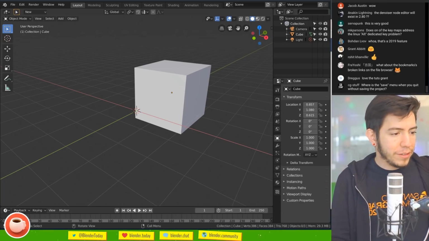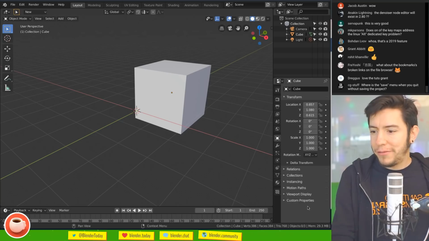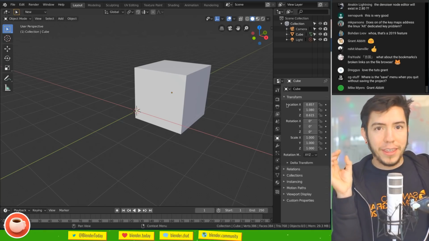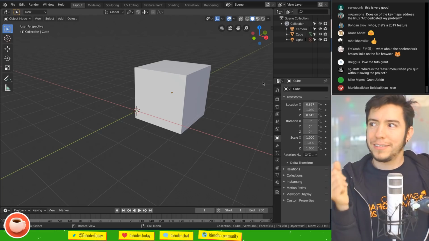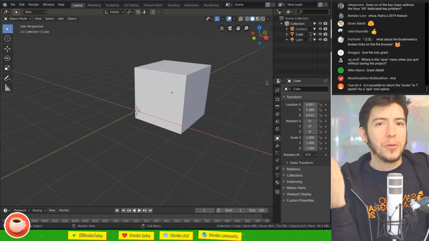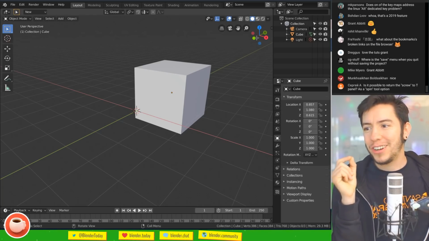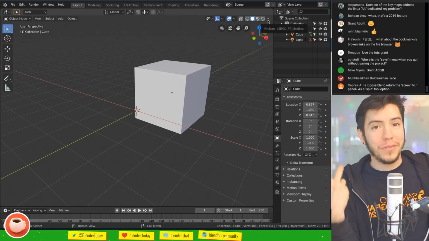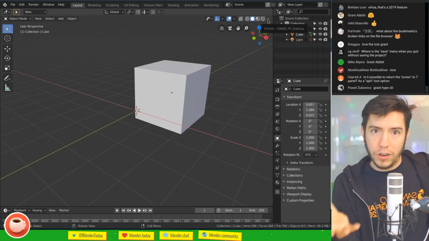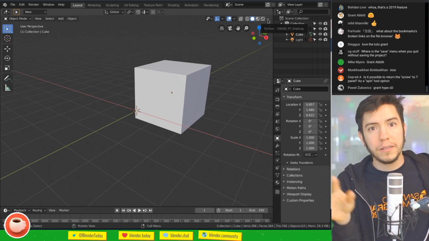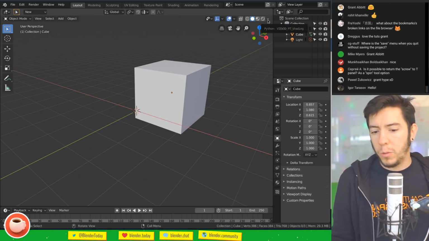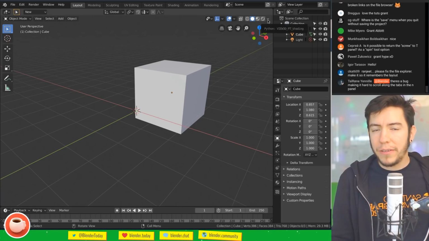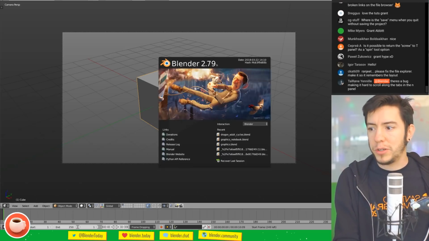Let's talk about a few more hefty things in the viewport. There's a new feature that allows you to see vertex paint, vertex colors, even if you are not in vertex paint mode. The way Blender 2.7 did it didn't give you many options.